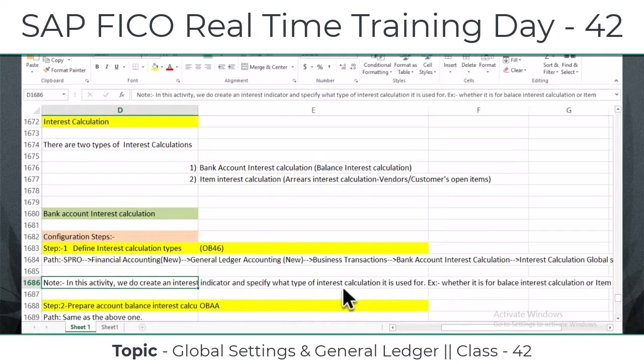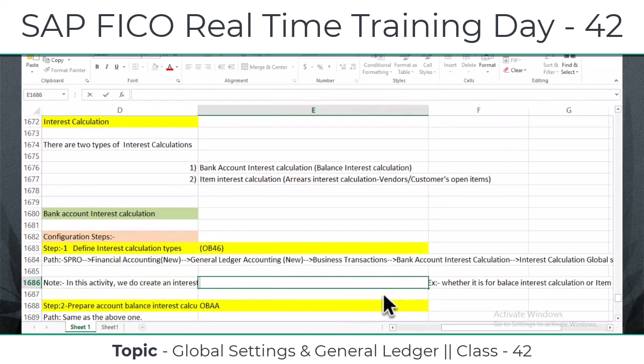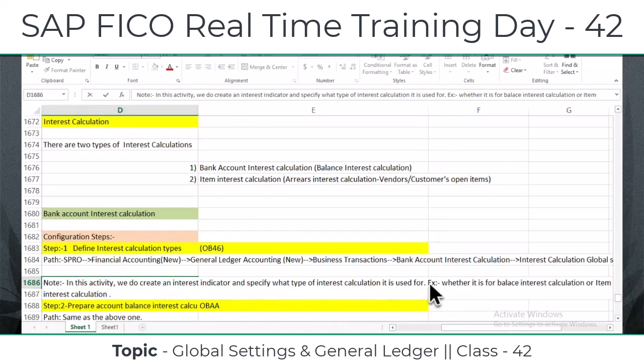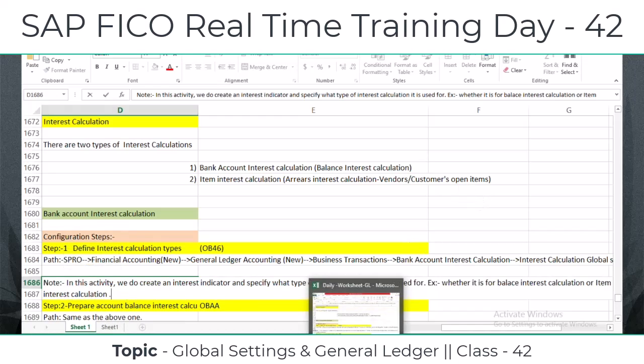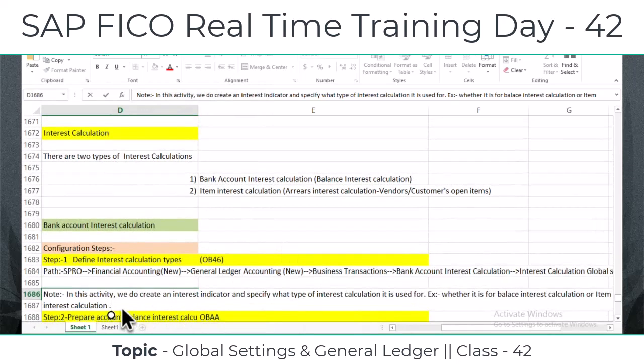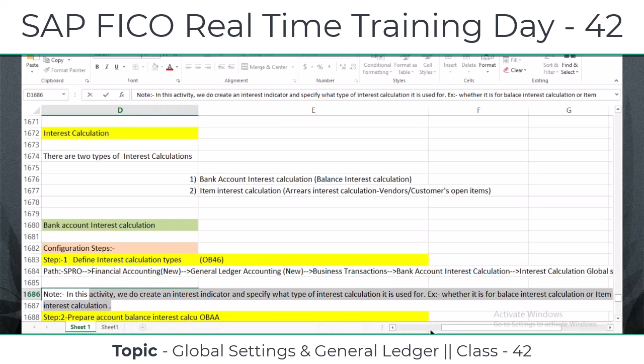For example, whether it is for balance interest calculation or item interest calculation. So we have to specify it. Okay, write it down. Whether it is for balance interest calculation or item interest calculation. That's what we did inside.